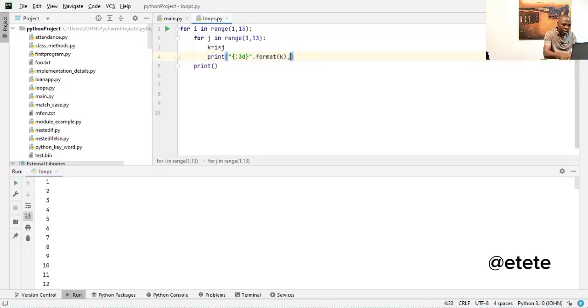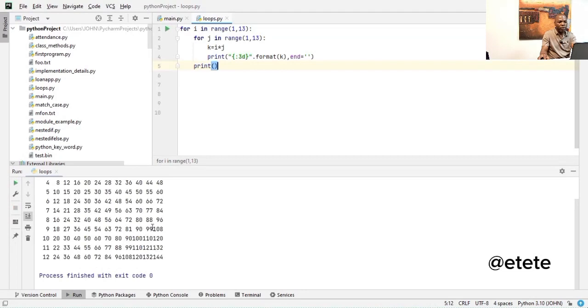So I'm going to change the parameter. The default for the print function is a new line. I want the new line to be a space and not for it to go down. So I'm going to change this by defining n and then assigning this to it. So if I execute this again now, watch how my output will be. Now this is what I want. You can see that this one is coming together. So I am going to have to increase my space.